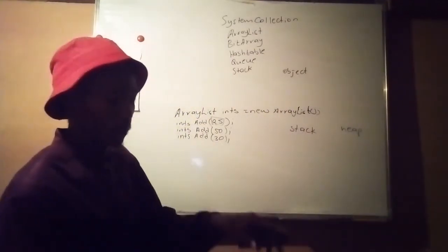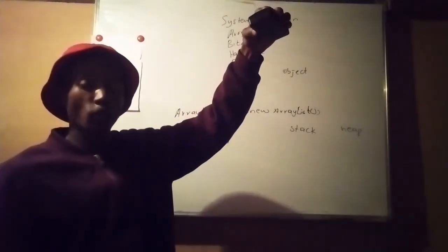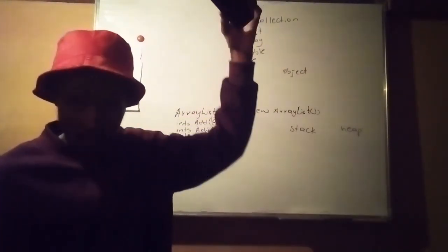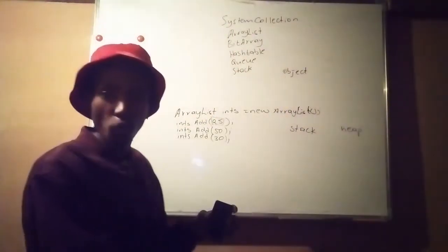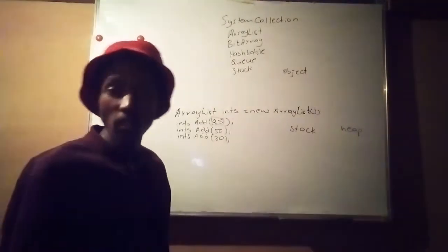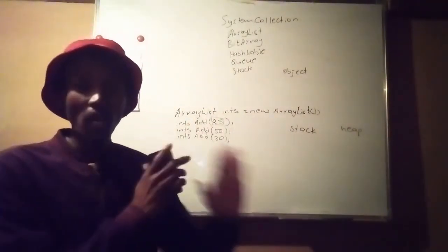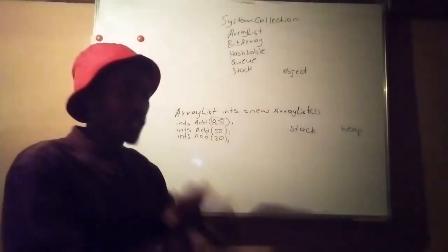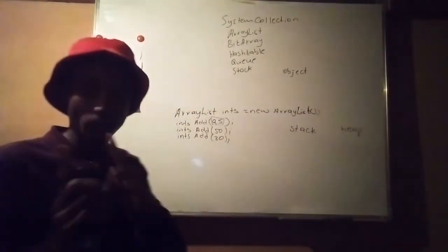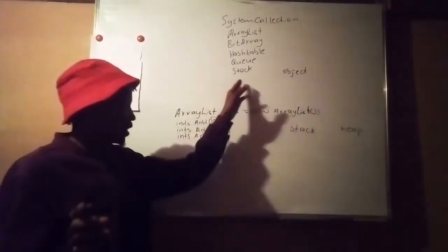You make a stack of plates, you put plates in a stack. The last plate that you put on the stack is the first one that will go out of the stack, and the first one that you put on the stack is the last one to be served. That's how a stack works. But in terms of how they treat their data points, the boxing and unboxing process is exactly the same, and we're not going to make an example. Does that make sense? That's one issue, a performance issue related to this.